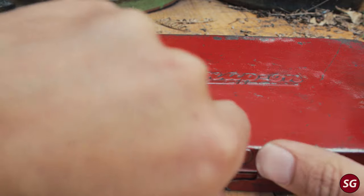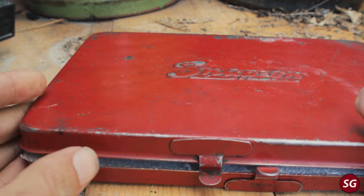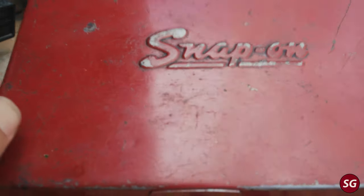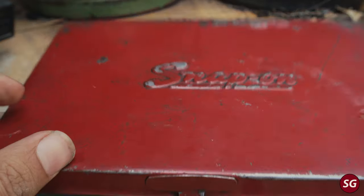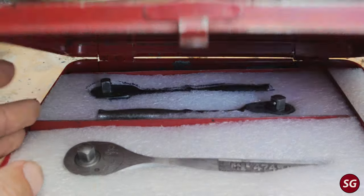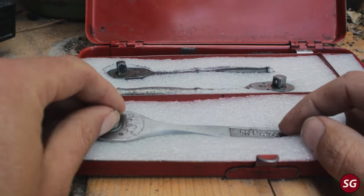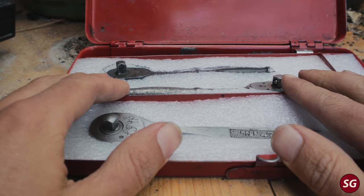How's it going, everyone? Well, I haven't done a ratchet video in a while, and I was staring at this case in my room. This is a vintage Snap-on case I found online, which I really like. I'm gonna restore it eventually, and I've got some of the ratchets that I eventually want to restore in here. And I figured, you know what? Let's do a ratchet video.